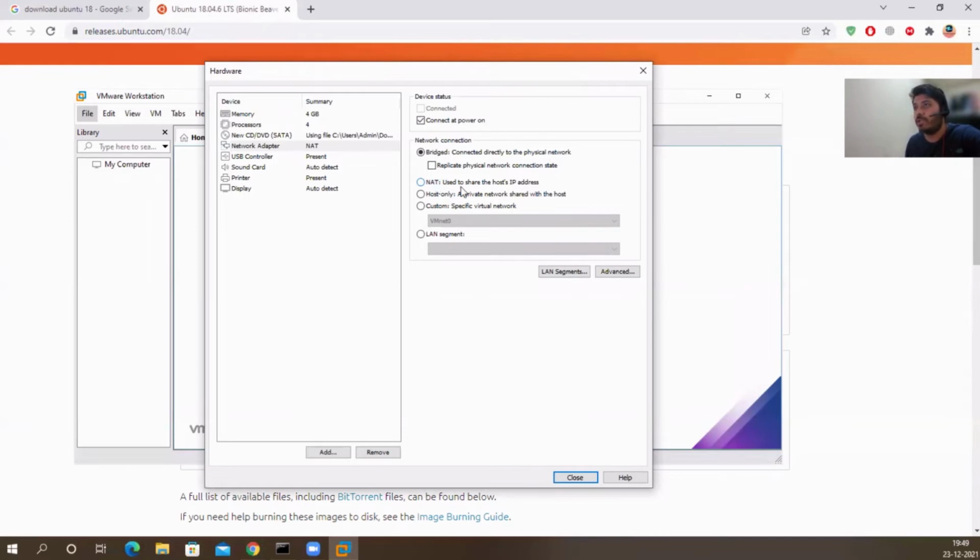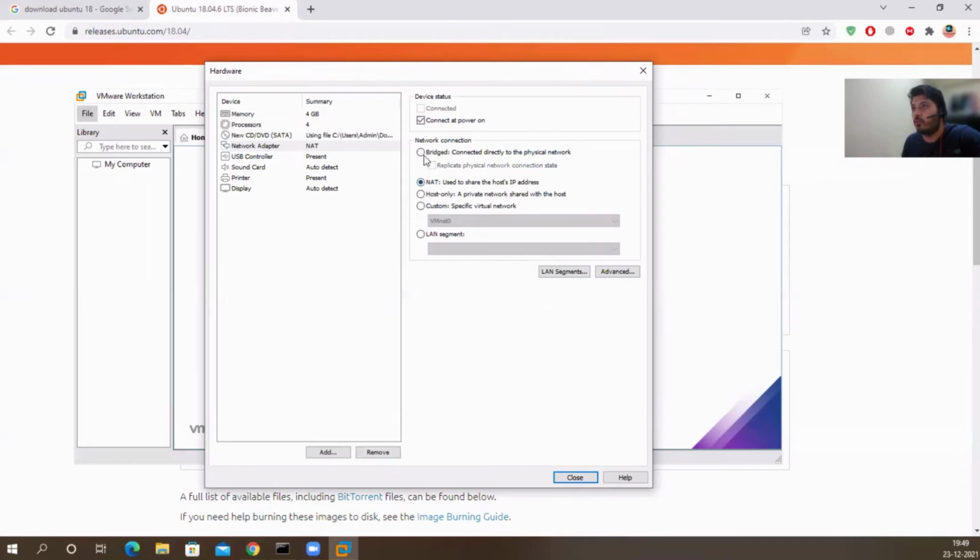So the outside machine will not see the original IP, but it will see the NATed IP. I hope you understood that.